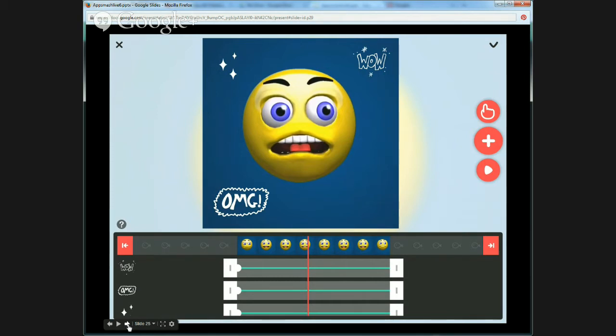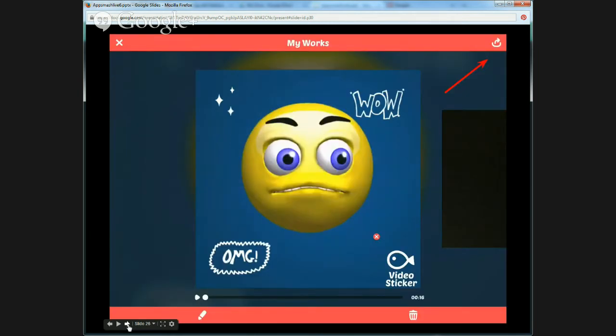So this could be good for maybe keywords. When the character is talking, or you're talking, if you didn't want to have an avatar and wanted to have your actual face, then when you mention a certain keyword, that could come up onto the screen. I wouldn't use it for subtitling; that would be crazy. But just for keywords or little images, it could be quite nice to make it interesting.